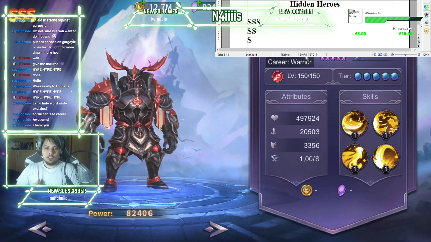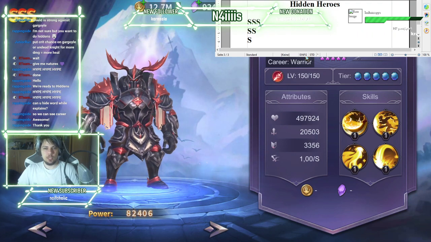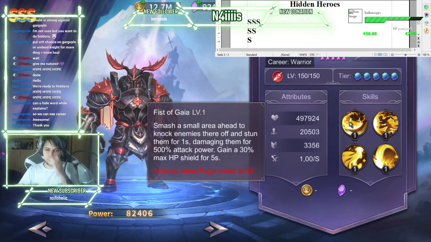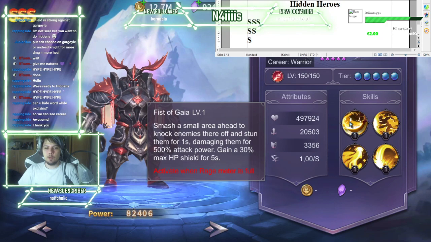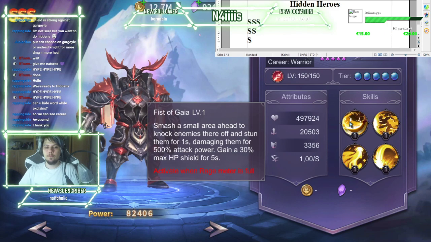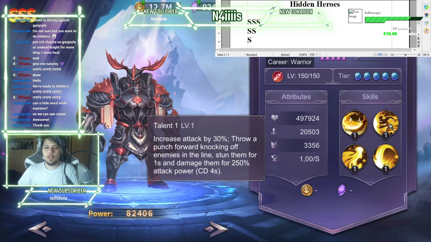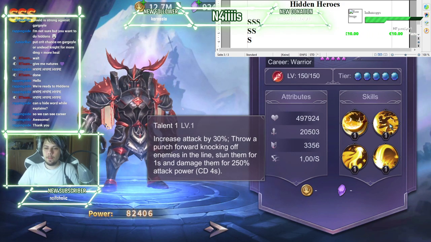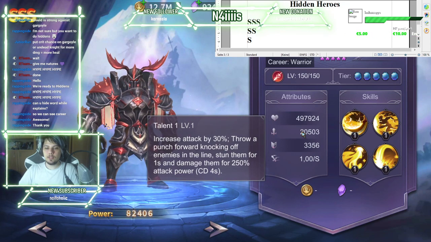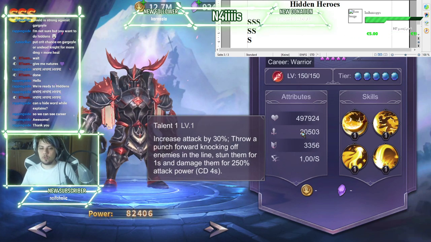So far he is actually more of a tank. I mean, yes, stunning them, CC for 1 second, but it's also a small area, knocking them off, damaging them for 500% attack power with 20,000. It's okay. But gaining 30% max HP as shield, that's actually huge. Okay, then increase attack by 30, okay. Throw a punch forward, knocking off enemies in line, stun them for 1 second and damage them for 25% attack power. So every 4 seconds you also have a 1 second stun.